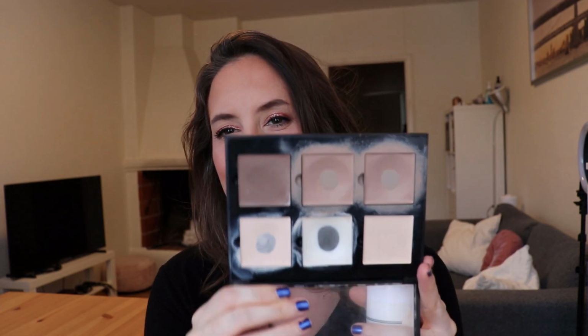This is the Anastasia Cream Contour Kit. I don't hate this, but it's definitely just an extra step that isn't really that necessary. This is in my Partners in Cream project pan, and I am enjoying working on it for now, but this one is going to be a really hard one to finish this year. But I would be so daggum excited if this thing were completely empty. I don't know if that's realistic, but I'm trying my hardest.